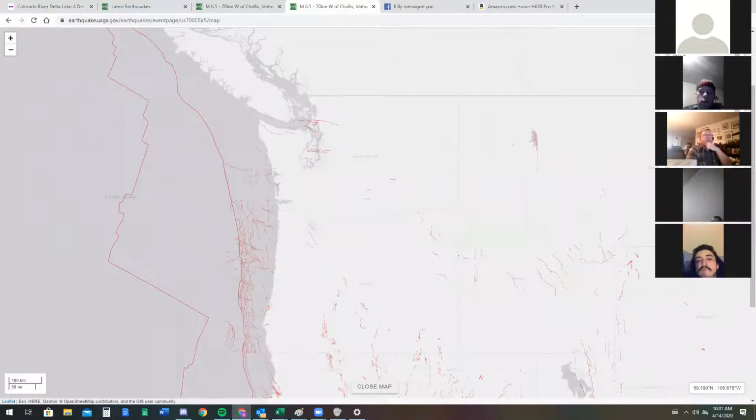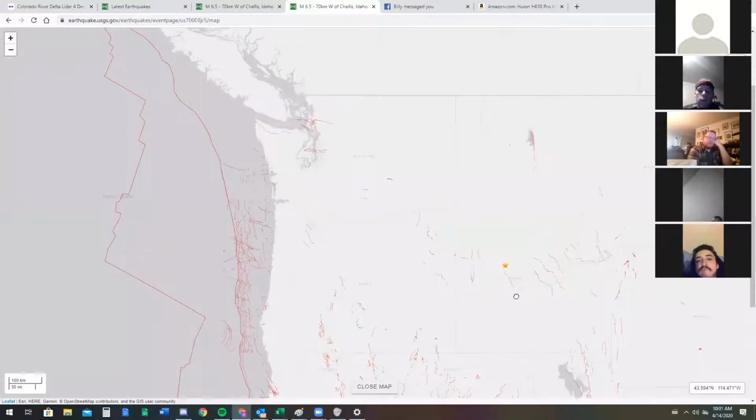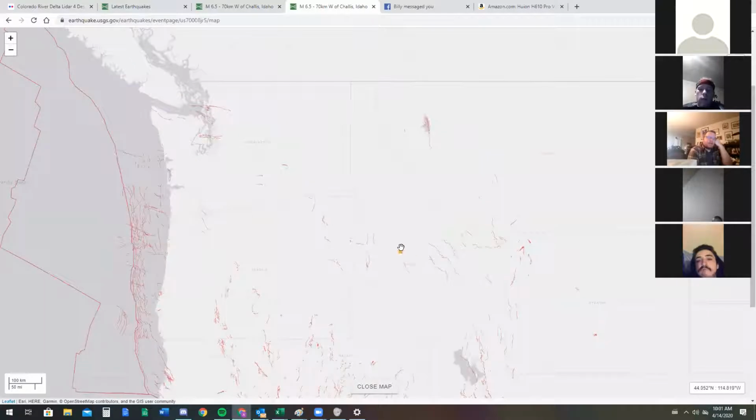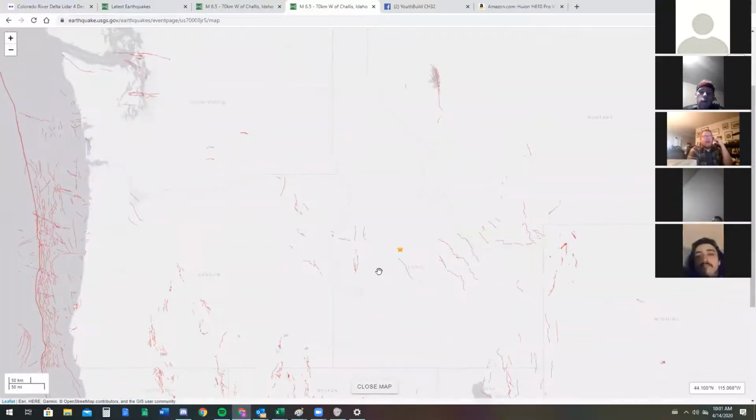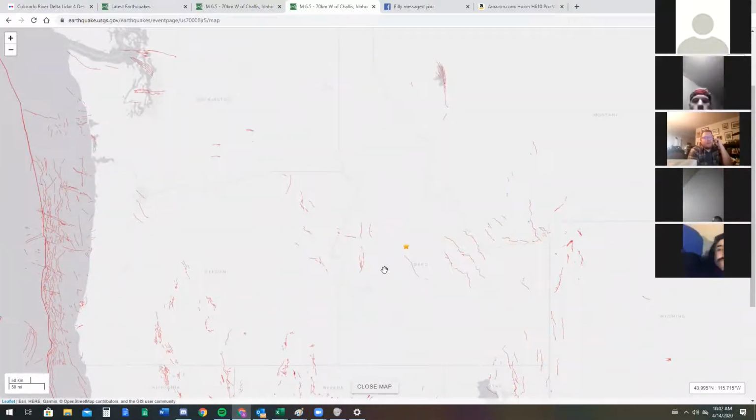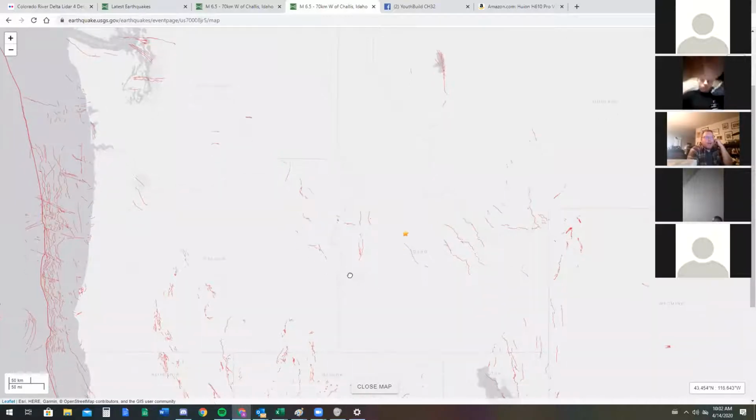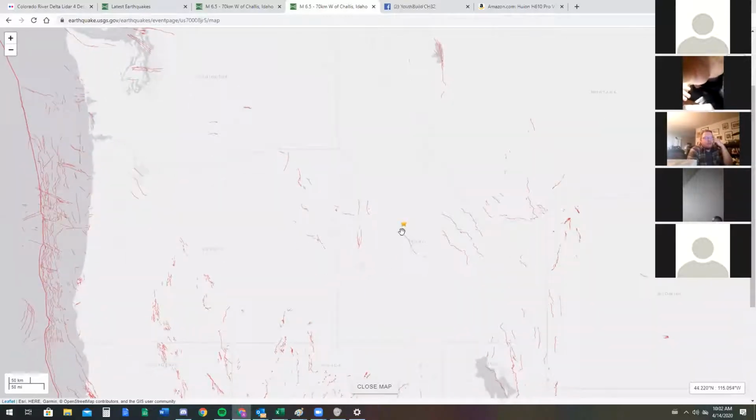So I'm going to bring up the epicenter of that earthquake. See that little star that popped up? That is the epicenter of where that earthquake happened, that 6.5 that we had a couple weeks ago. Now, you can see it's pretty close to all of these faults, these red ones. But what might blow some of your minds is that all of these red lines together that we have tracked are less than 1% of the total faults that we have mapped.